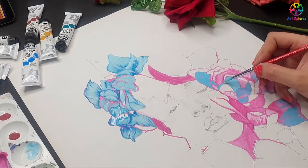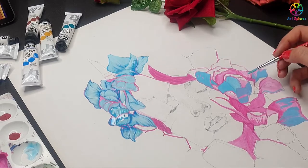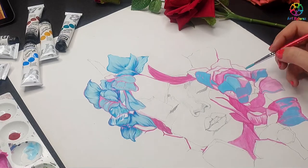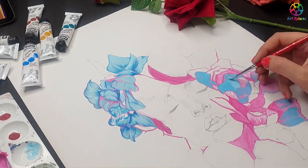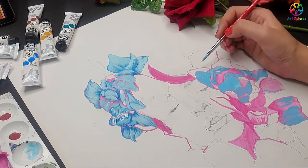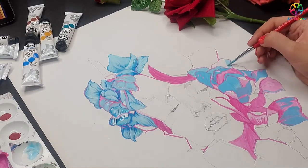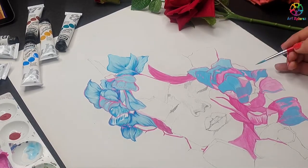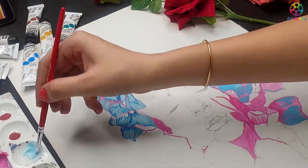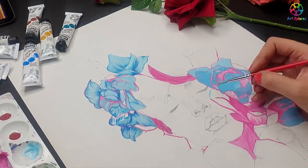The second technique can be applying opaque layers, where whichever colors you want to apply, you apply them within those particular forms, like forms within forms. And other techniques like wet on wet and dry brushing can also be applied using gouache paints. With the wet on wet technique, you can get soft shapes and blurred lines, whereas with the dry brushing technique, you can add texture to your painting, like giving texture to leaves, backgrounds, highlights or feather-like effects.